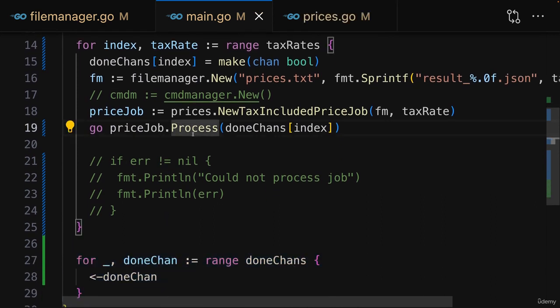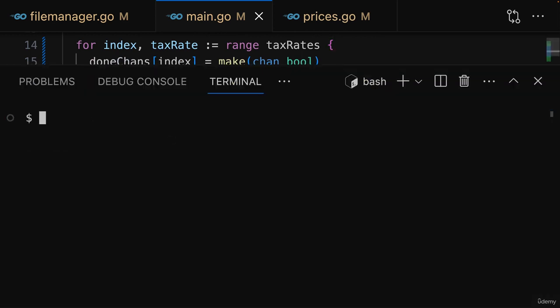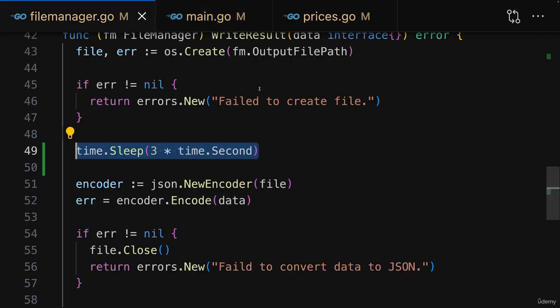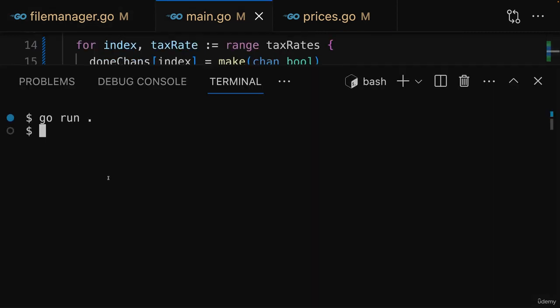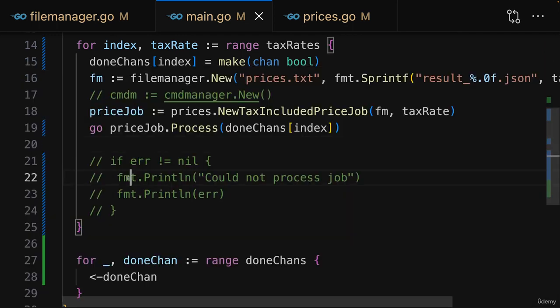Well, and with that, we now can save everything and run this again, and you'll notice that now it takes 3 seconds, because that's the time it takes to write data to the disk, because of that sleep function we added here. But then the program is done. And we don't have to wait for the 12 seconds from before, because we now ran all these processes in parallel. So it was now just the longest taking process that mattered, instead of the sum of all process durations.